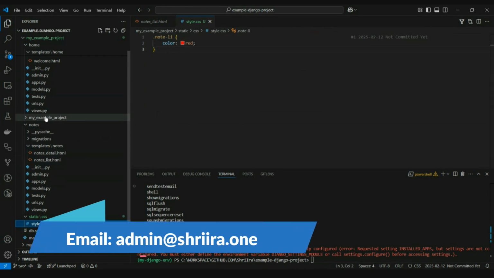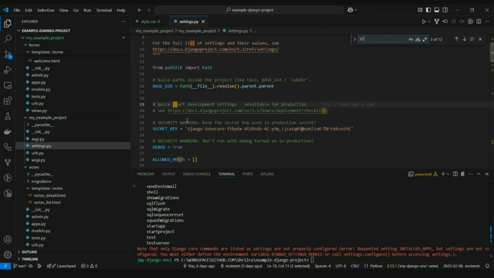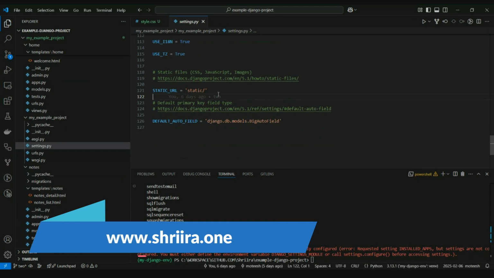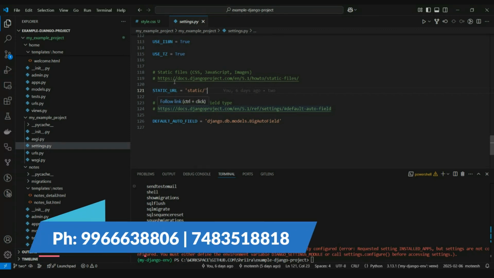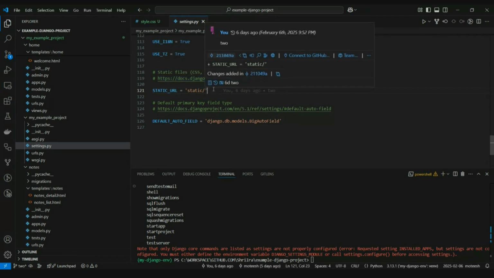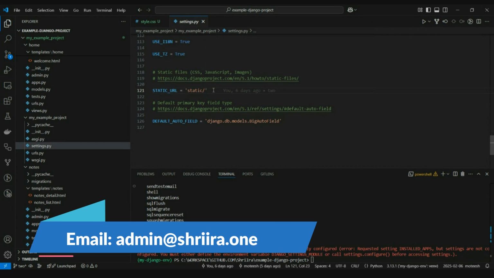For that I need to go to settings, and if you search for static, there is something called STATIC_URL. Whenever I access the static endpoint, it serves files from the static endpoint. If you go to this URL, you can find out how to configure static files and serve static files from the Django project.